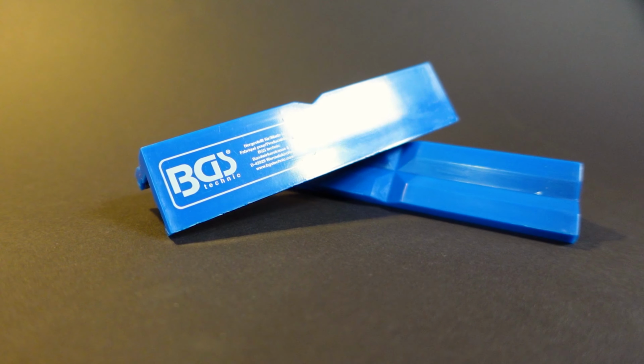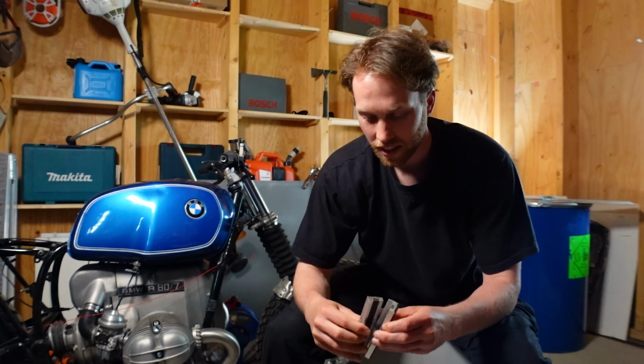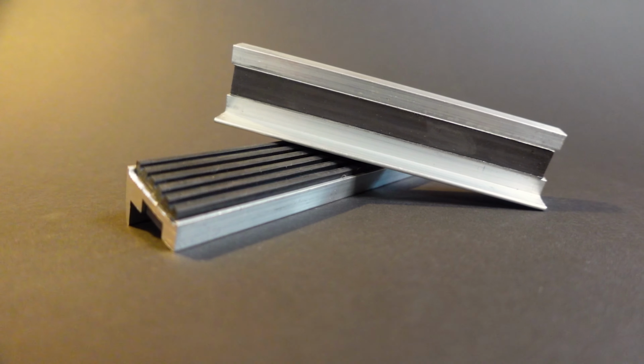These are the plastic ones. Fit very nicely. And now the aluminum ones, which are a bit sturdier. I got those 2 sets as a pack for 15 euros off Amazon, so that is super cheap but helps out a lot, and you won't ruin any parts anymore.